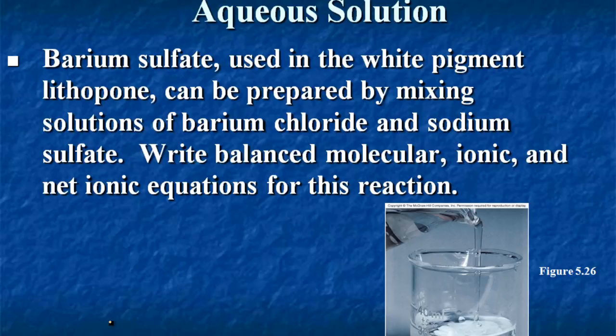So we need to start from scratch. All we know is our reactants. You need to know how to write the formula, then predict the products, then find out the physical states of the products using the solubility table. Then we need to balance the equation. Only then do we get the molecular equation.